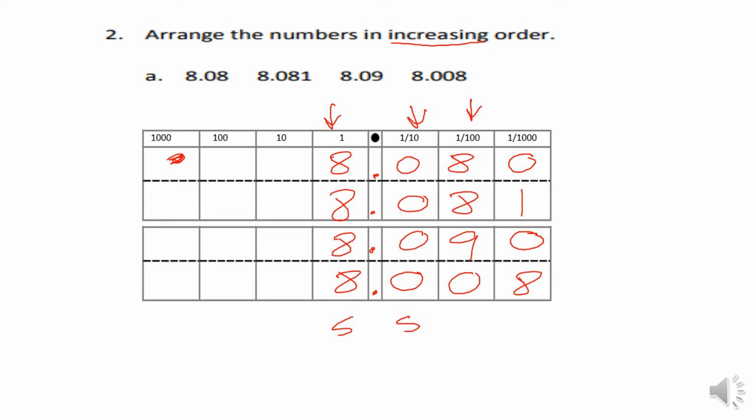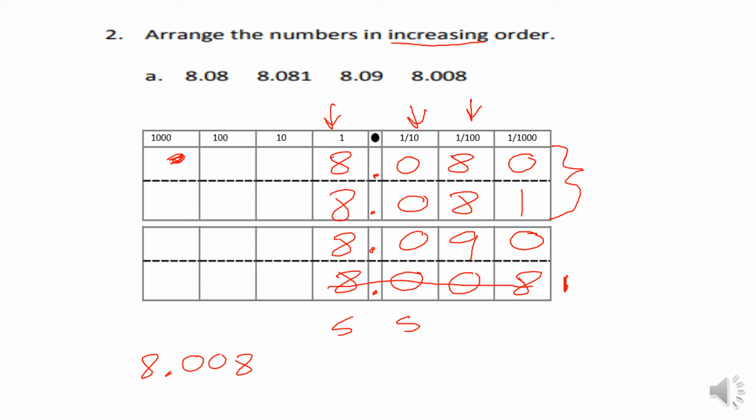So that would be my lowest number, 8008. And I know that in there is my first one. I'm going to go ahead and line it out now since I have that one taken care of. Now I'm looking here. Now I have 2 8s and a 9. So I know that one of these two right here is my next number.